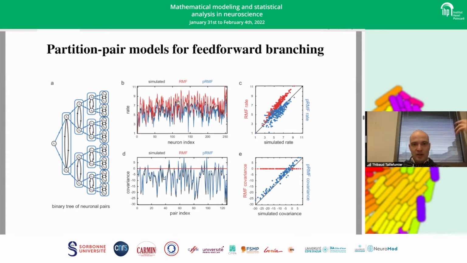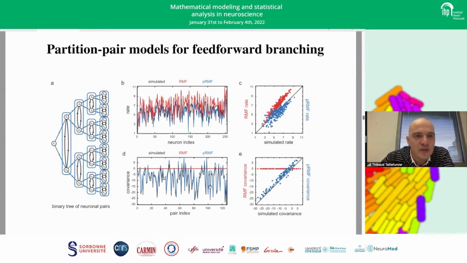Here I compare the replica-mean field and the pair replica-mean field model, and show that the rates are better predicted by the pair replica-mean field. This improvement in rate prediction is due to accurately capturing the correlation among pairs of neurons. So there are all different realms of models you can come up with based on those pairwise interactions. That's just one kind of model, but you can explore that in more detail by going to François' talk online.